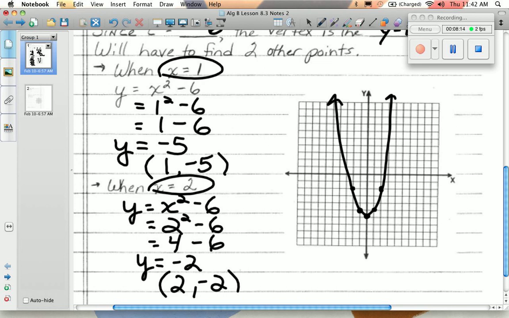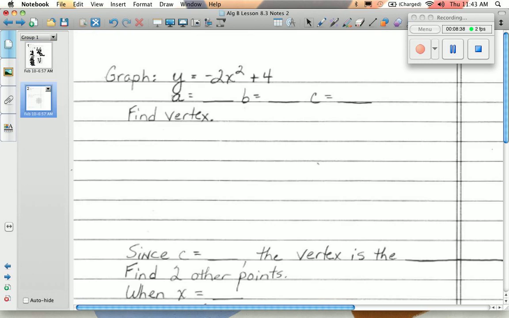And can we get the y-intercept from our equation? Yes. So when b is equal to 0, you can stop and say, hey, wait a minute. If b is equal to 0, my vertex is also my y-intercept. All I got to do is go to the equation and get my y-intercept. And then I know I'm going to have to pick 2 other x values and do what we just did here. And other choices, always find the vertex. I'm just trying to save you a little bit of work. Okay, let's go to the back side.